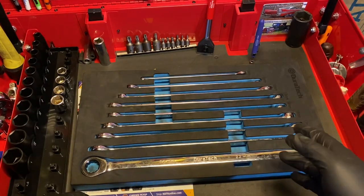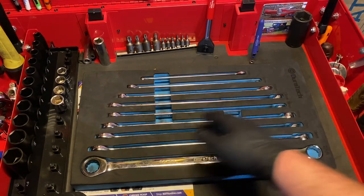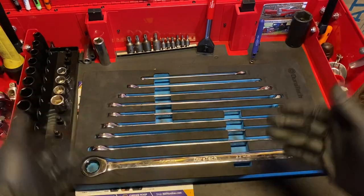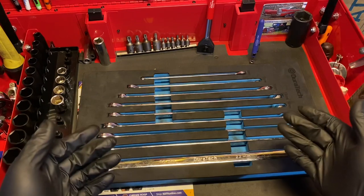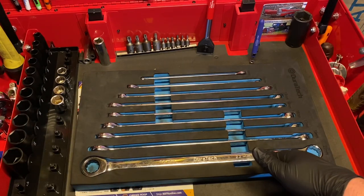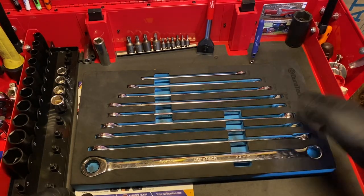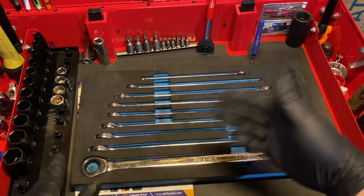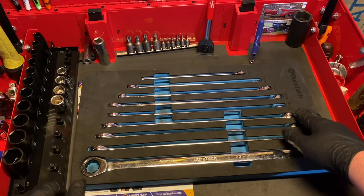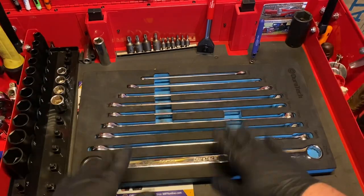But for the most part, what I like to do is use this side to break things free, not worry about busting up the ratcheting mechanism, because the warranty process, especially with Amazon tools, in my experience, is always just such a pain in the butt. So I just want to make these suckers last and not have to worry about sending them back. Hopefully they accept the warranty and then they ship me out new ones. I've never done a warranty process through DuraTech. I'm sure it's a good process. I've just never done it. It's just so much of a headache that I am careful with these suckers.